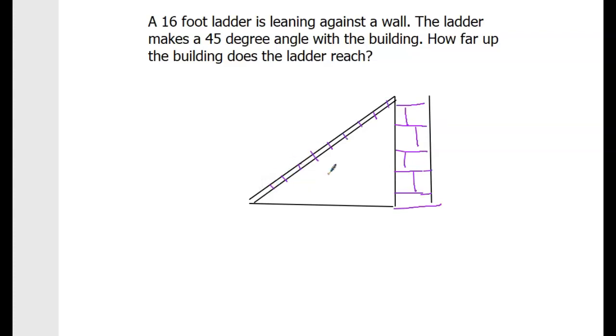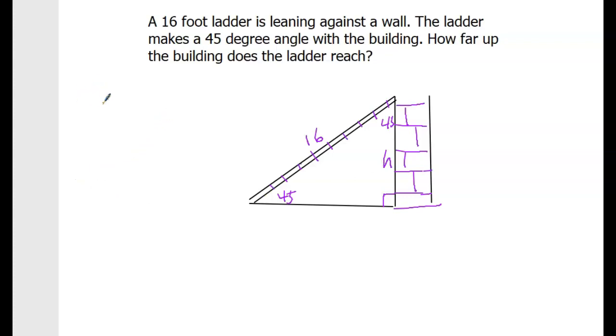They said they make 45 against the wall. So here is 45. And we know that a building is really perpendicular height. When they are building, they make sure it's perpendicularly height. So here is 90. So obviously here is going to be 45. And now we know the ladder to be 16. And they want us to figure out how far up the building the ladder reaches. So we can call this M, and we can call here H as the height.